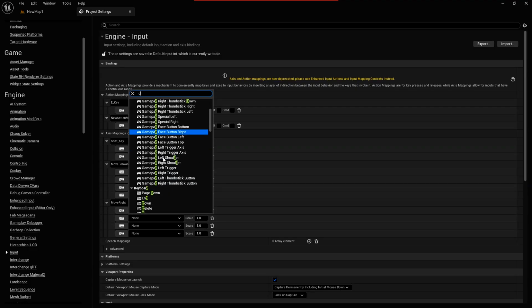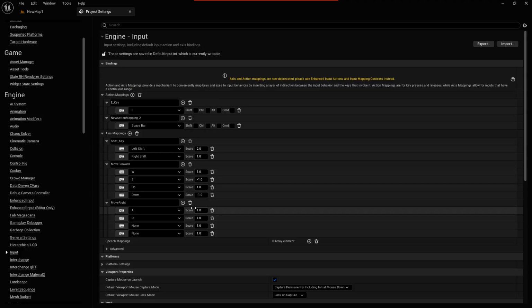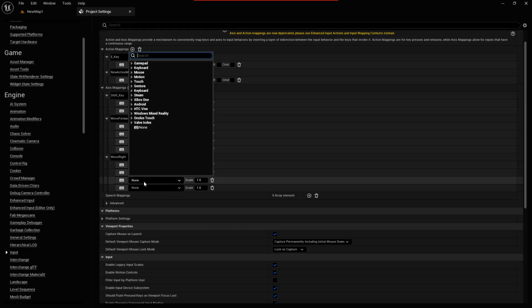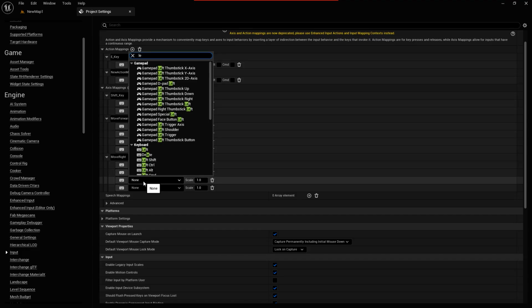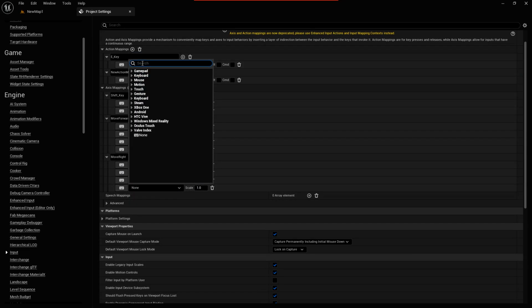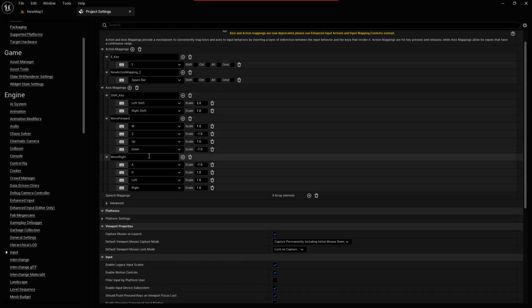A can be -1 and D can be 1, and again we can use the left arrow button and the right arrow.